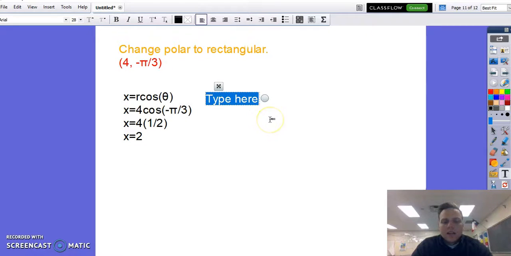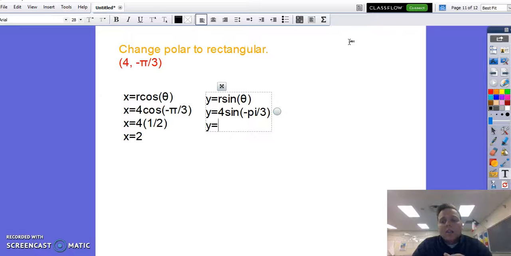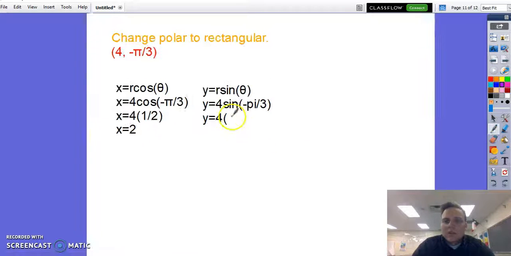To get the y, I simply say r times sine of theta. And I know what that information is for this problem. It is 4 times sine of negative pi divided by 3. I'm kind of running out of time, so I'm going to start typing a little bit faster. So y is equal to, now, I already know that negative pi over 3 is the same thing as 5 pi over 3. So I can say 4 times sine of 5 pi over 3, and it is the y value, and that's negative square root of 3 divided by 2. I don't have a square root symbol, so I'm going to draw this. I apologize. Negative square root of 3 divided by 2.